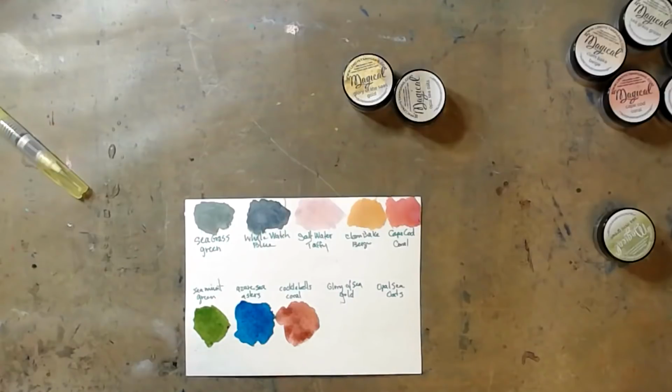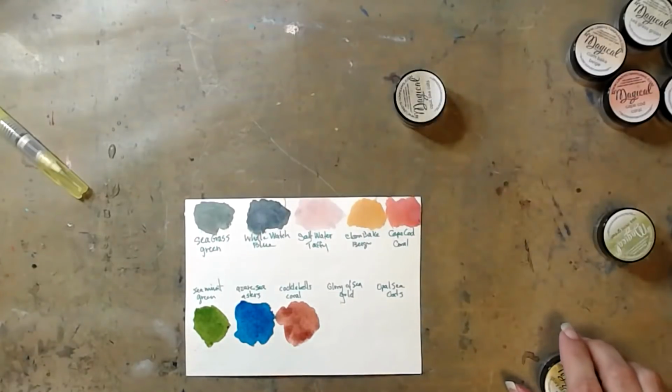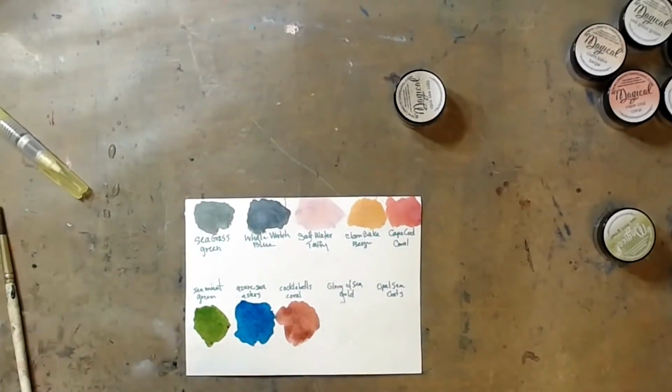Hi, Ange. Love your new car. So happy you were able to get one. Or new to you. Yeah, I'm loving the mermaid colors.